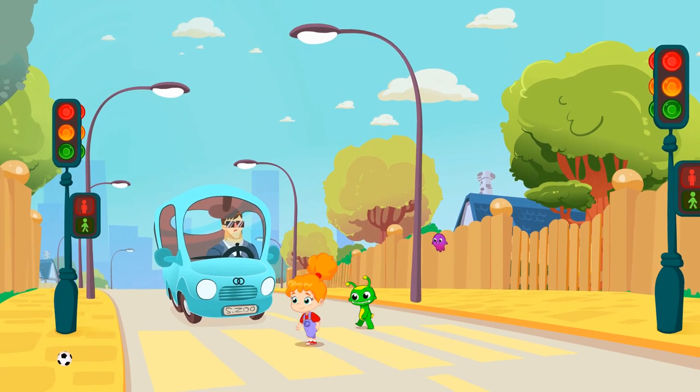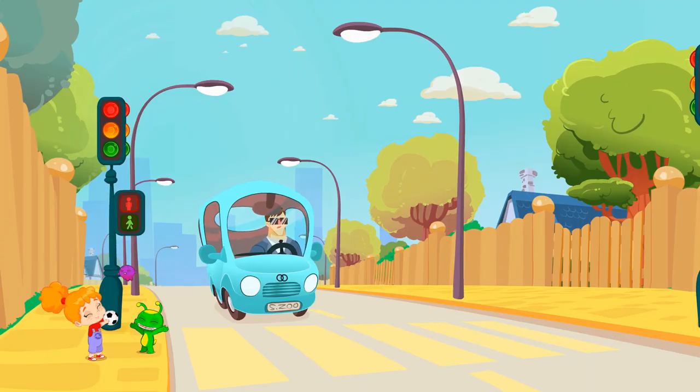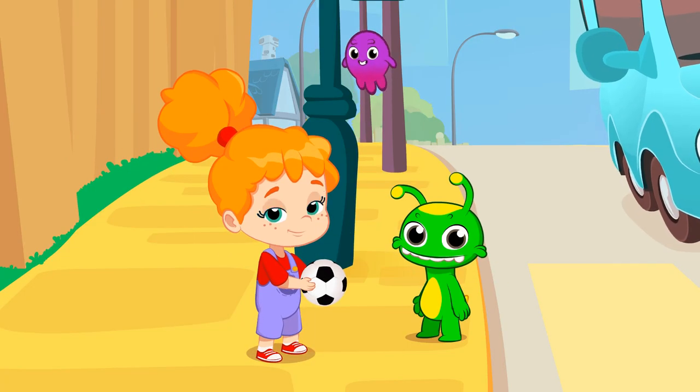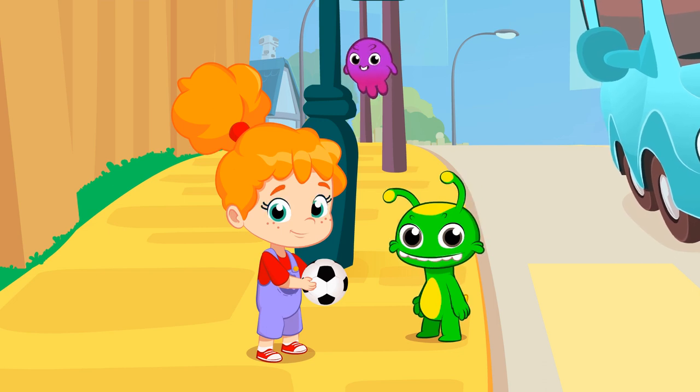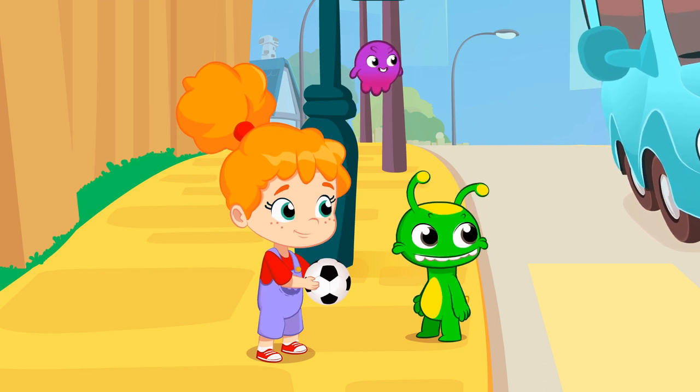Now we are ready to cross the road. Go for the ball. Mission accomplished. We have rescued the ball. Let's go home to continue with the game. We have to cross again. Remember what we've learned.